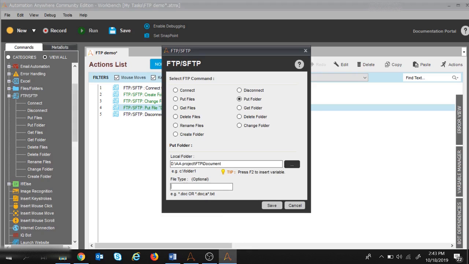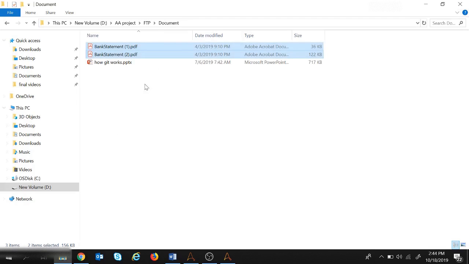Suppose I put star.pdf. Automation Anywhere will put all the PDF files which are placed inside this document folder. We have two PDF files over here, so Automation Anywhere will put these two PDF files inside the FTP server. Okay, so this PPT file won't be placed over there.